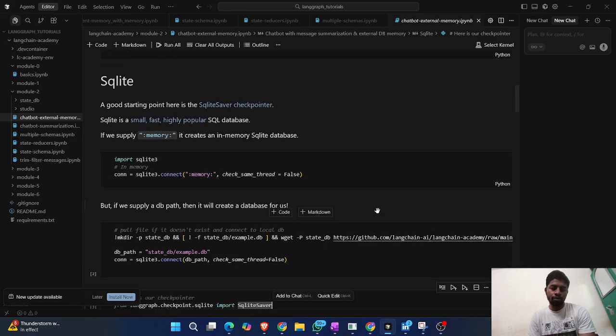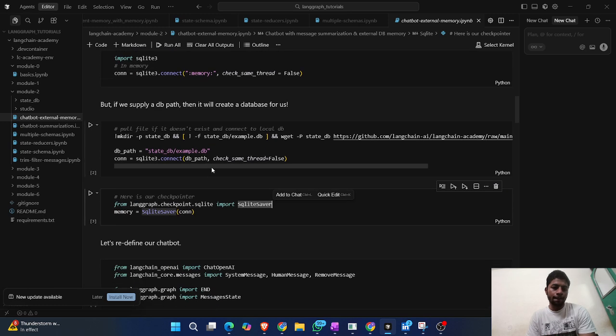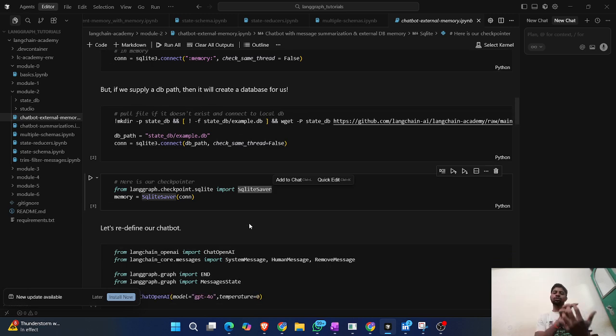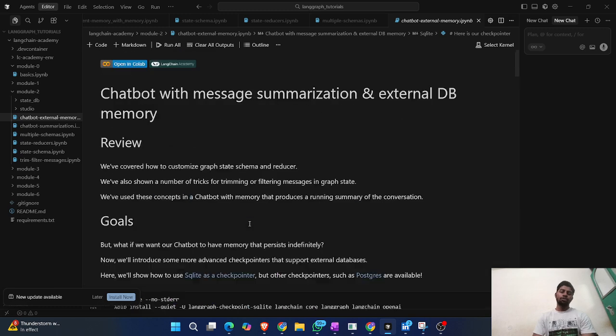The main point I want to cover here is that there are methods available in LangGraph checkpoint SQLite, with the help of which you can store the data in the DB. That is the major motto of this video. The rest everything is the same. So that's it, this is a short video. I just want to cover this point: we can store the data in an external memory, in a database way. Irrespective of your summarization technique, this is also one of the techniques. Okay, we'll see the next things in the next tutorials, and till then, take care, enjoy.